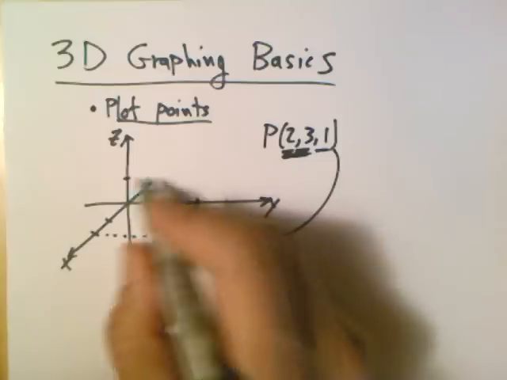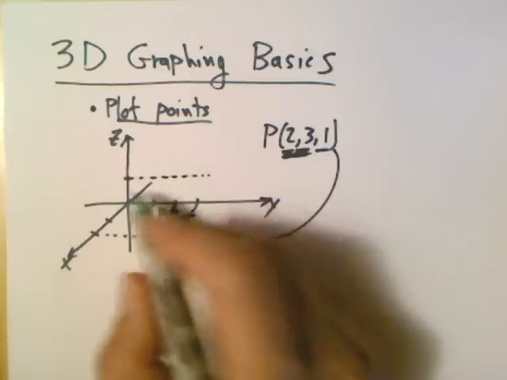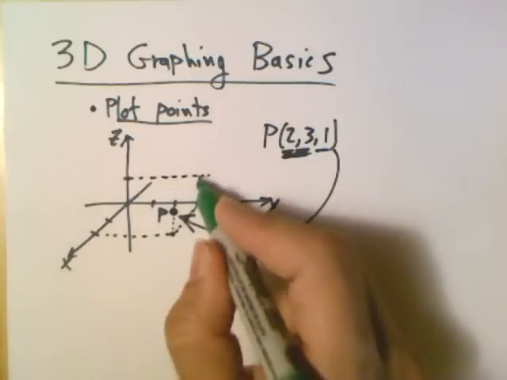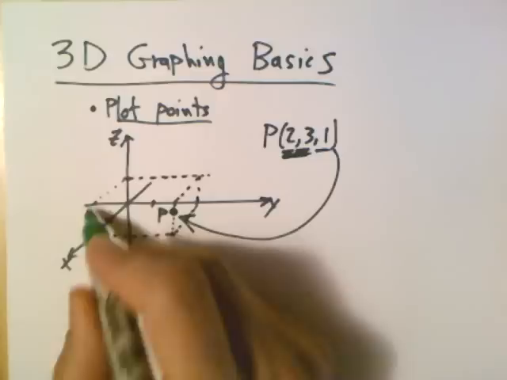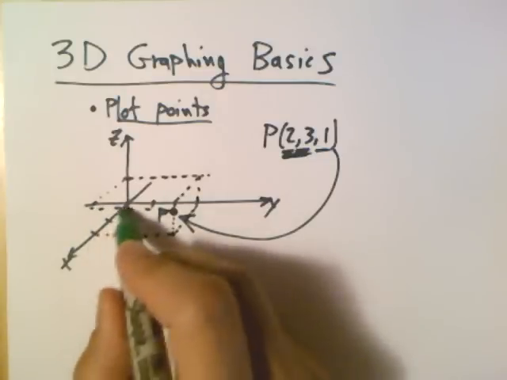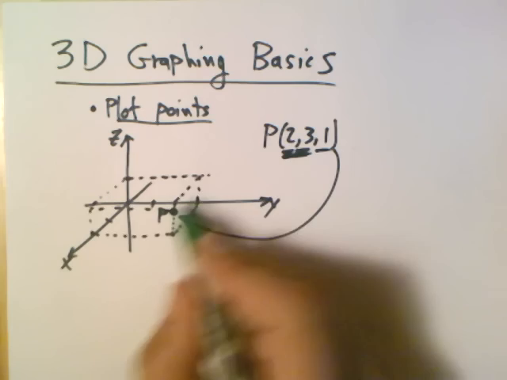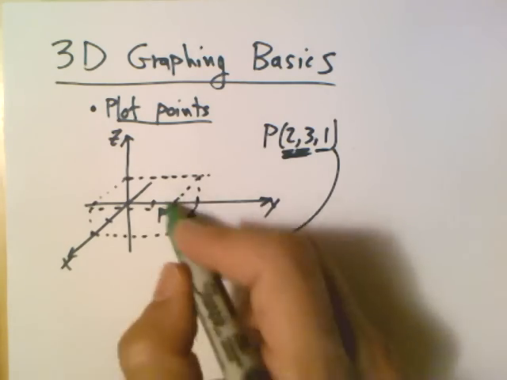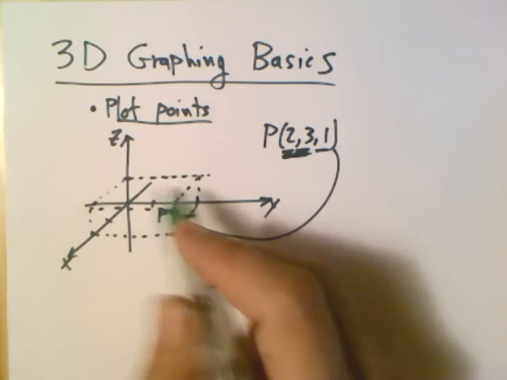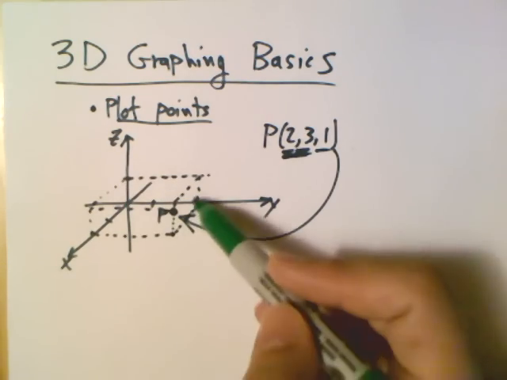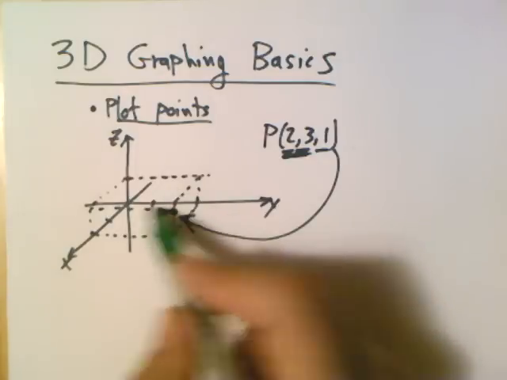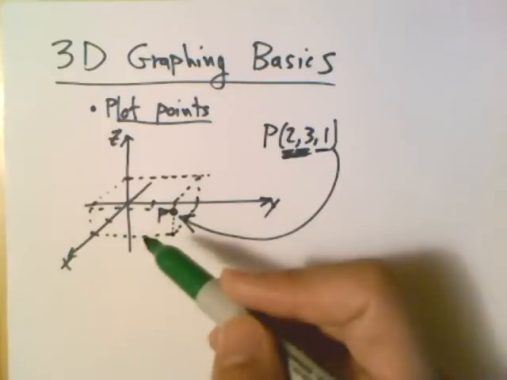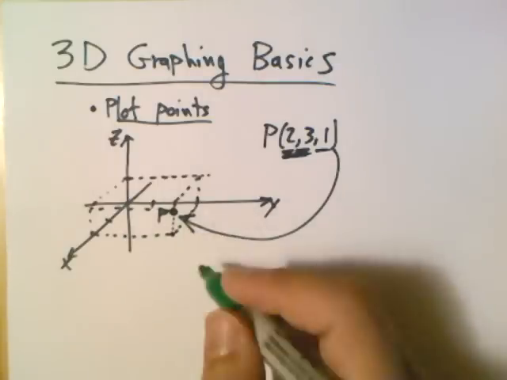And if we really wanted to make it fancy, we could draw, there's various different ways we could have done that. We could have gone 1 up, and then 3 over, and then 2 to the front. Or we could have gone 2 forward, or sorry, 1 up, 2 forward, and then over. Or we could have gone through the x, and then up. And notice I've drawn a box basically. And we're gonna, and it was a terrible box, because I didn't align it very well. But, we could always, in theory, draw all these dotted lines, so that the point is seen at the corner of a box whose opposite corners at the origin. So, that's one example of plotting a point.